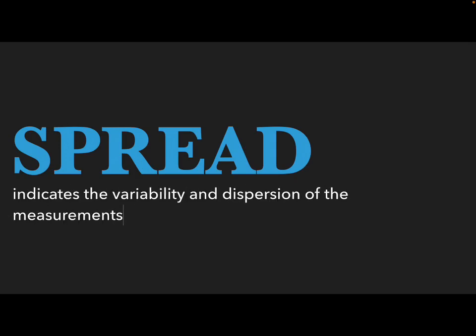Often when we describe a distribution, only designating an average value we talked about last time is not sufficient. For example, two communities may have the same average salary, even though one of them is made up of some very rich people and some low-income households, while the other only contains middle-class families. Therefore, it's very useful to indicate the variability or the dispersion of measurements, and that's exactly what spread tells us.